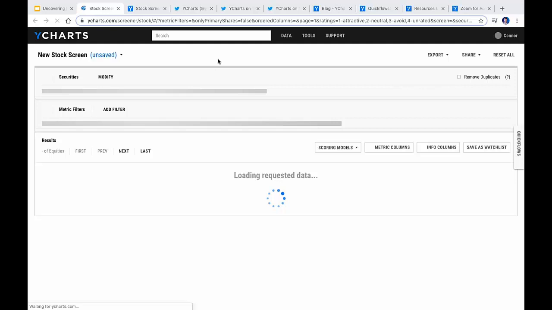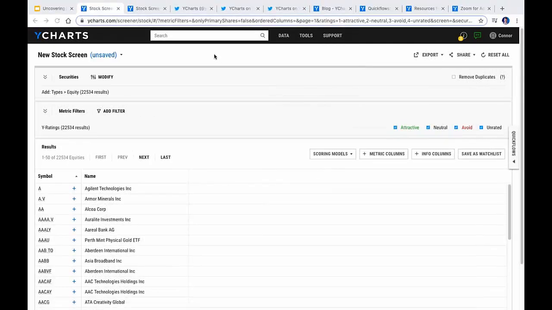So the stock screener is an idea generation tool, very relevant with the topic of today's webinar. And just like a lot of tools on YCharts, it allows you to access a lot of data and a lot of functionality, which enable some very powerful workflows and investment insights.